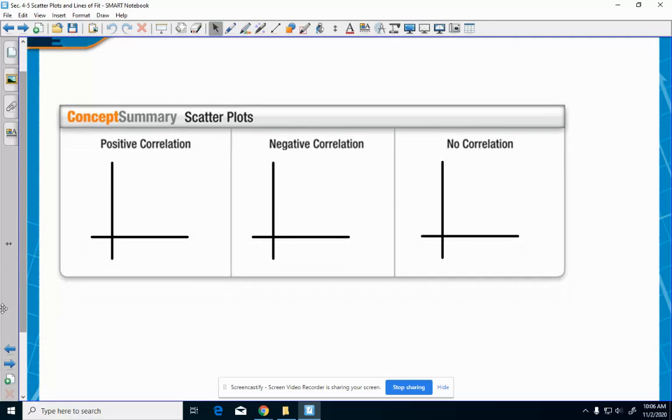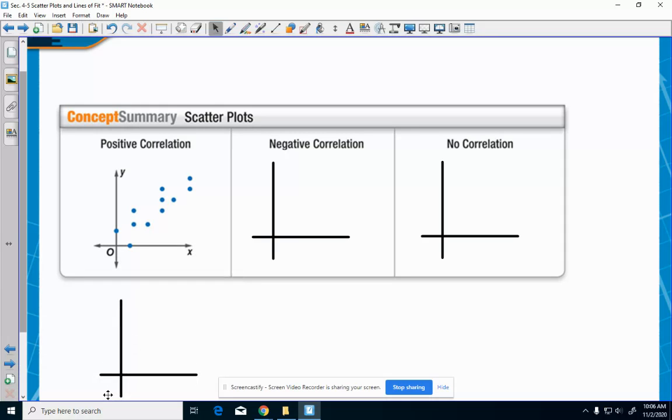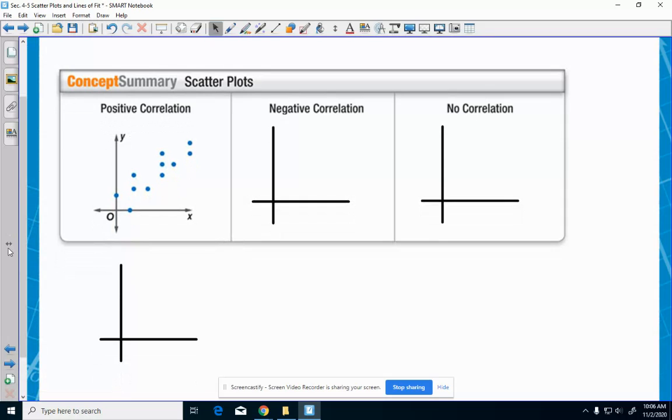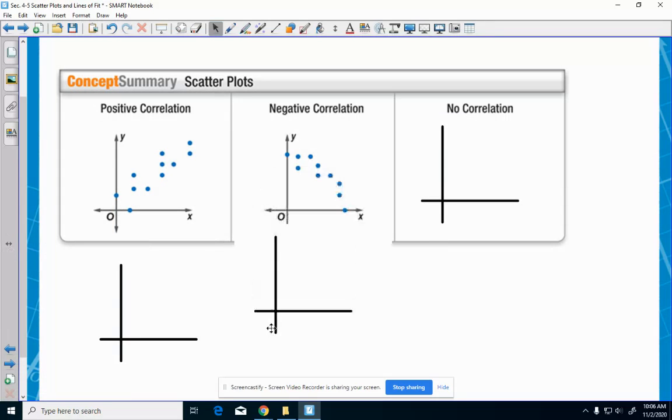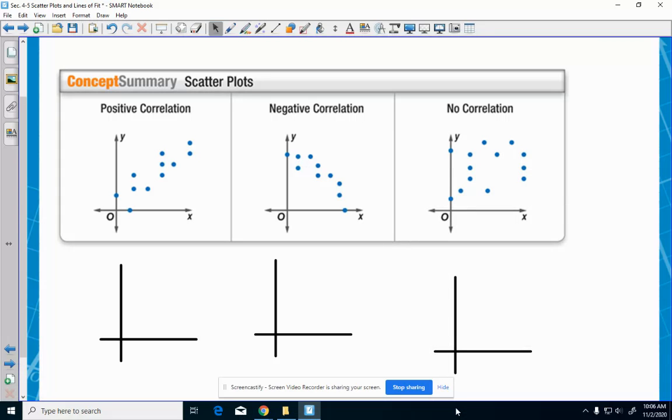So there are three types of correlation. If you just visually think about it, what should a positive correlation look like? Going uphill. Yeah, I'd agree with you. A negative correlation should be going down, we would assume, right? And then no correlation doesn't necessarily have to be flat. They're just kind of haphazardly all over the place, like they're just kind of out there, because the two things that we're trying to compare don't belong together.